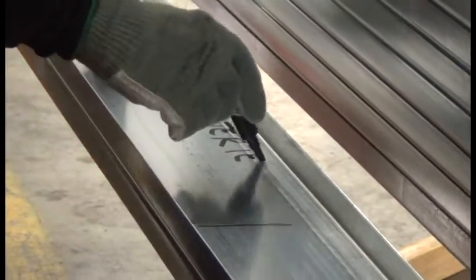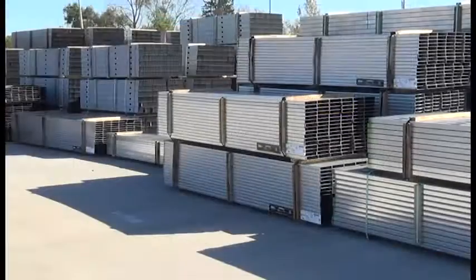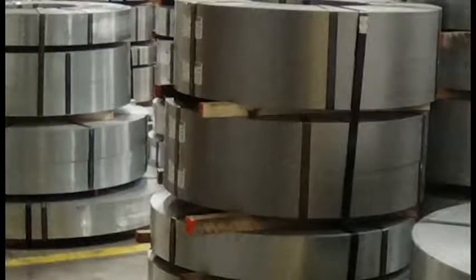However, the coil number is the key piece of information needed for traceability. A copy of the production sheet needs to be obtained which contains the coil number or identifier for the original coil used in making the product. This document is necessary in order to link the produced product to the specific coil information.